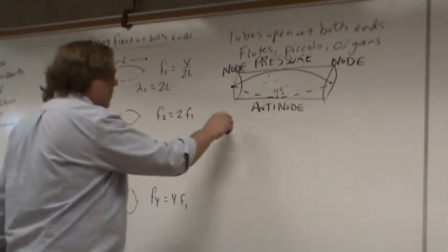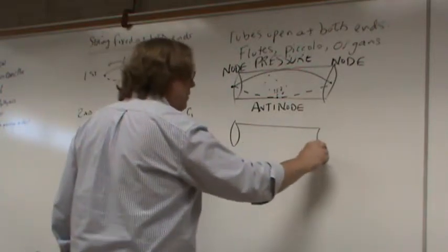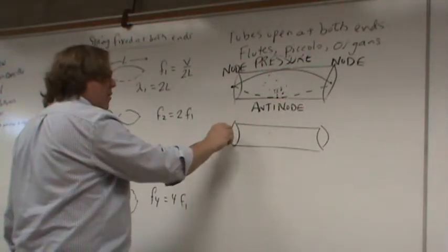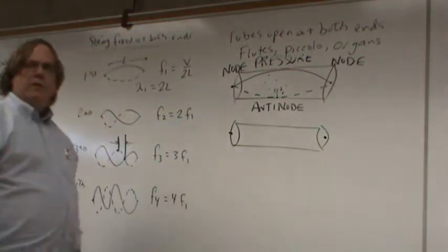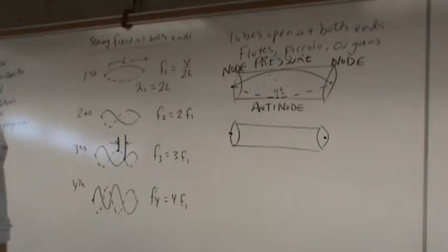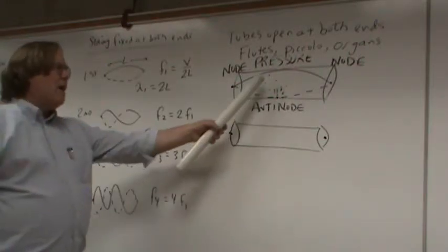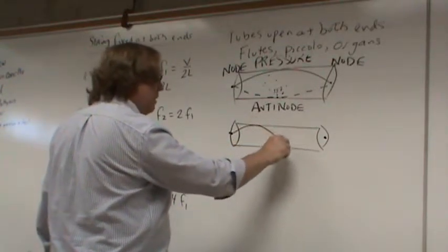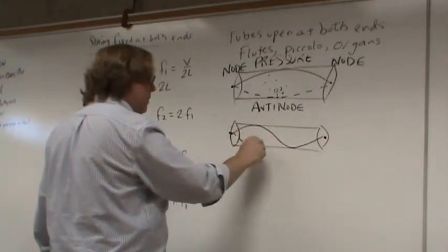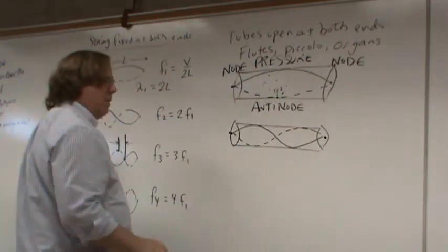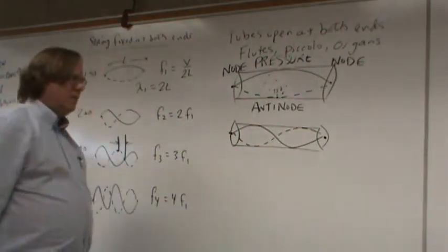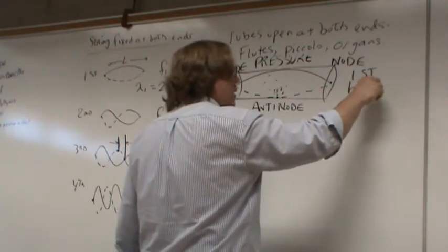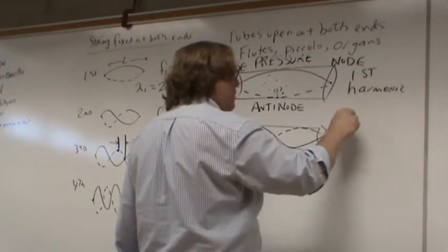Okay, well, let's go ahead and get the next harmonic. Remember, I'm going to have a node here and a node there. I have a node at the ends, 1 atmosphere pressure of the room. But now I'm going to have 2 antinodes in between. High pressure node, high pressure node. Antinode, antinode. This is my first harmonic. This is my second harmonic.